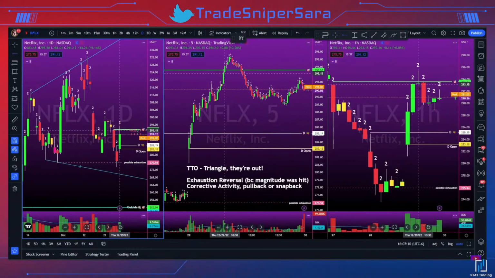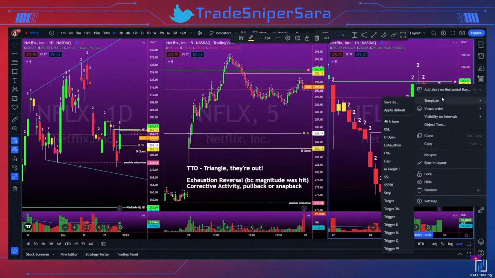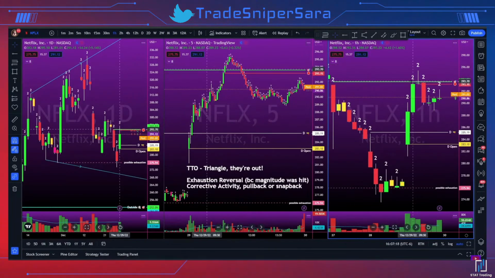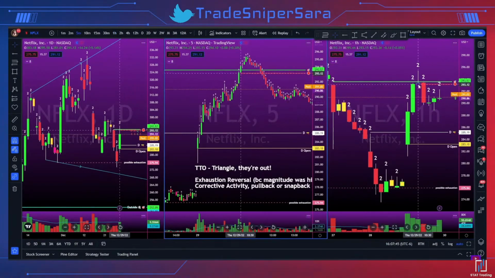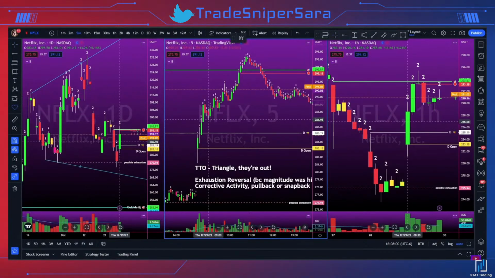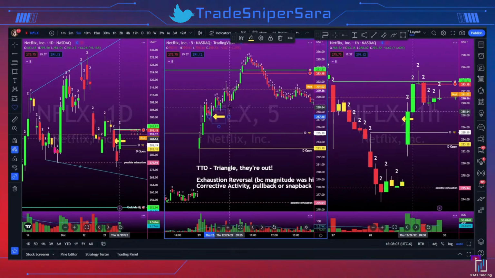That's when, if you get a reversal against you, you want to fully exit your long if you haven't, because you know that you've hit your target, and then we got an exhaustion reversal. So you would just want to exit here no matter what. So this is a great example of an exhaustion reversal because we hit our target. And these little guys are examples of corrective activity, aka pullbacks, because we haven't hit our daily target. So here are just little pullbacks here.